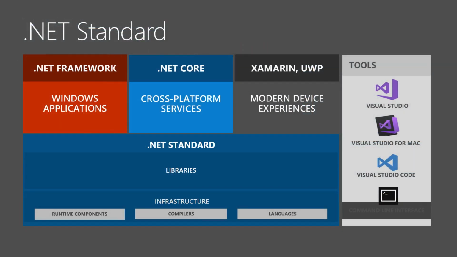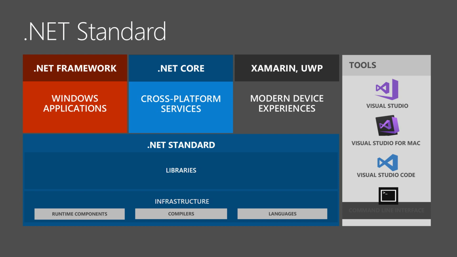And so here we see visually this notion of how these things are going to work together. We can see Windows applications written on top of the .NET Framework. And this, by the way, encompasses a whole bunch of legacy stuff. So for example, if you've got some old WinForms code, that can in fact be considered .NET Standard, because WinForms runs on top of the .NET Framework, and the .NET Framework is a .NET Standard implementation, so we're all good. .NET Core, of course, is going to be for a lot of your server and Docker implementations. And then, of course, Xamarin and UWP for your more mobile applications.